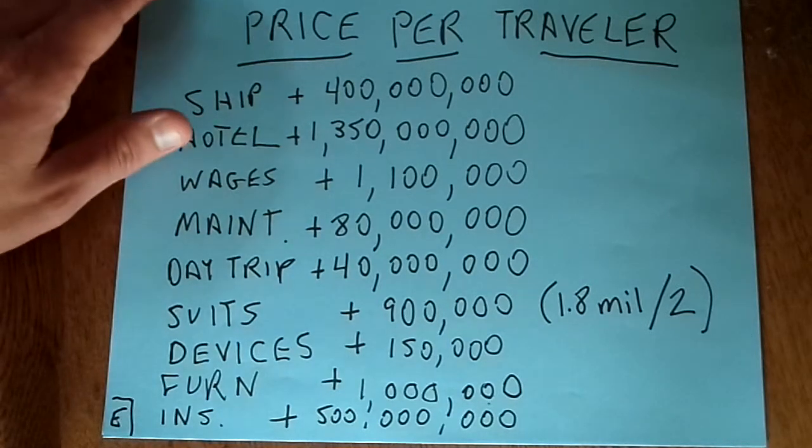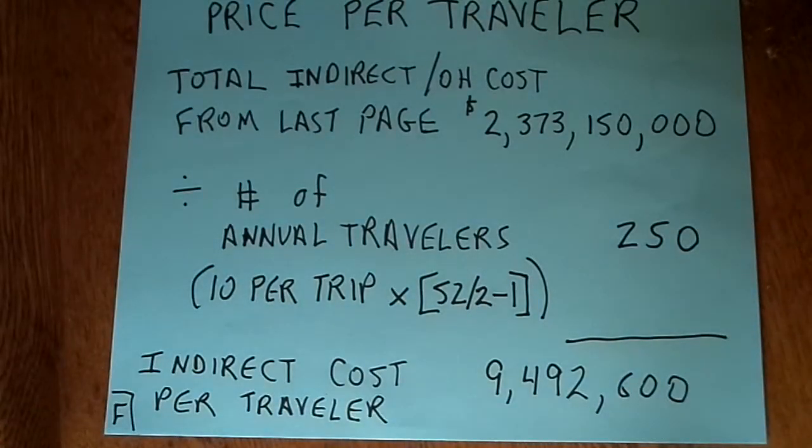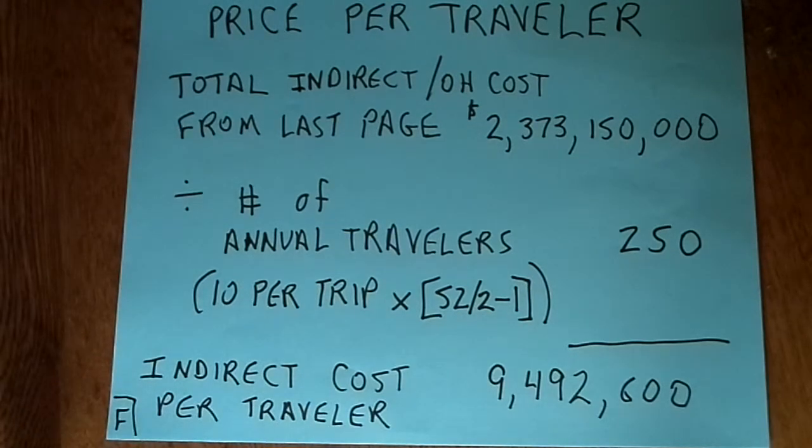Now I want you to notice I considered these then indirect. I decided that indirect was a more important distinction for pricing than whether or not the costs were fixed or variable. This is unique to this case. Other cases, fixed costs and variable costs may have a lot more to do with how we price products.